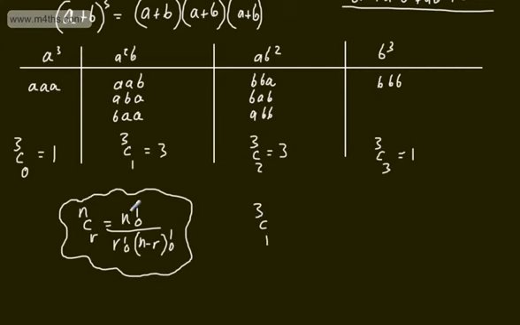Now, if we consider what we've got, n factorial. If we have 3 factorial, it's just 3 times 2 times 1. So when we have n factorial, we have n multiplied by n minus 1 and so on and so forth. So we end up in the numerator with 3 factorial. So what we've got then is 3 times 2 times 1 divided by r factorial. Well, in this case we've got 1 factorial, which is just 1, multiplied by n minus r factorial, which is going to be 2 factorial, which will be 2 times 1. We can see these are going to cancel, therefore we end up with 3. So that's what we have.